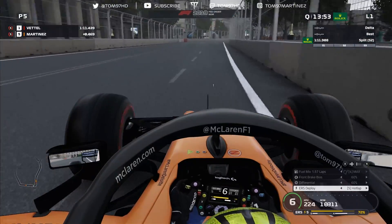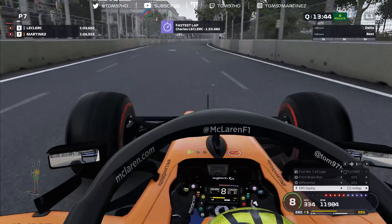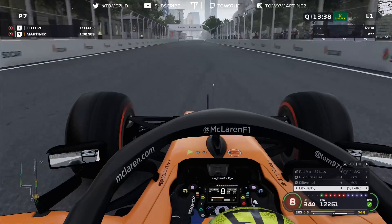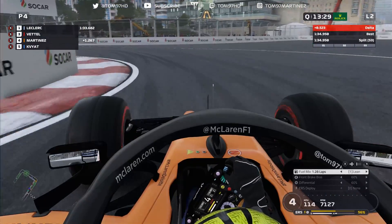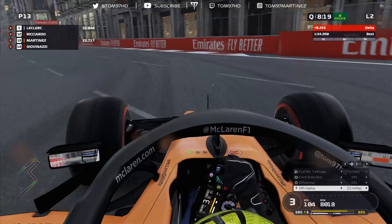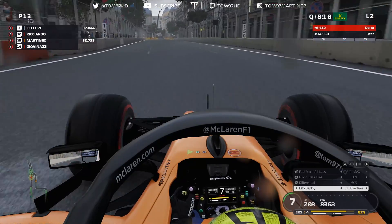We're four tenths down on Vettel as we go full throttle to the finish line. This is where I was strong in practice. Vettel has a 34.5, and Charlotte Leclerc beats that with a 33.6. We open DRS and run up to the line — it's a 34.9, and that's not great. Slower than Vettel and only good enough for P4 initially. Eventually we get pushed down to P13. I tried to go for another lap but was losing too much time. The rain started to fall and I gave up on the lap — we end the session in 13th place.